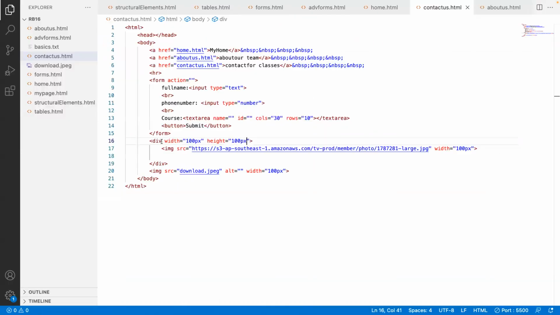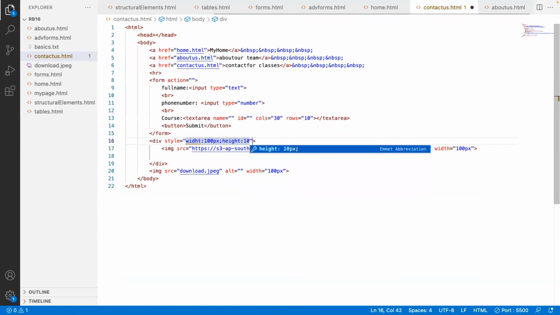Style is equal to width 100 pixels, height 100 pixels, border 2 pixels solid red.